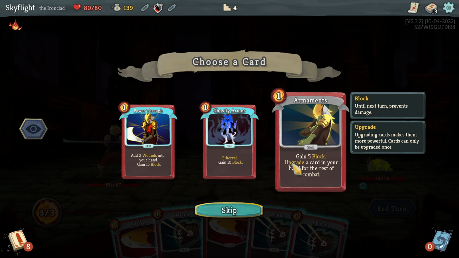Actually, I can just get Strike Plus. Now that's going to be on top of my deck in the beginning of my turn. I'm going to be able to get that back. That's lovely. So I just have enough to be able to take him out. So, Blessing of the Forge. This is pretty cool. Upgrade all cards in your hand for the rest of combat.